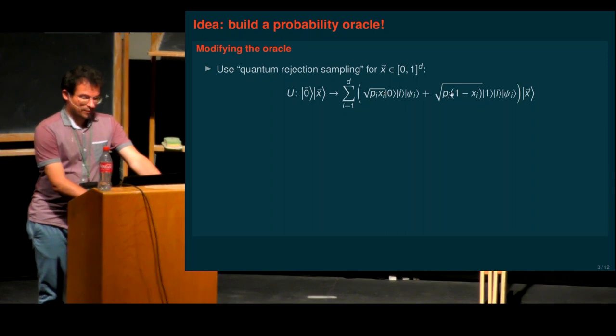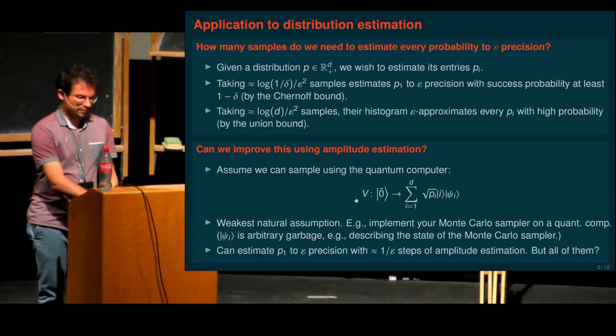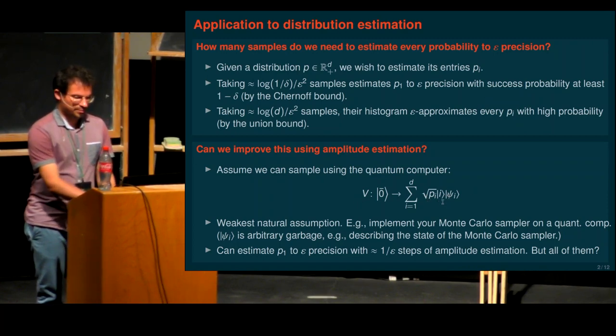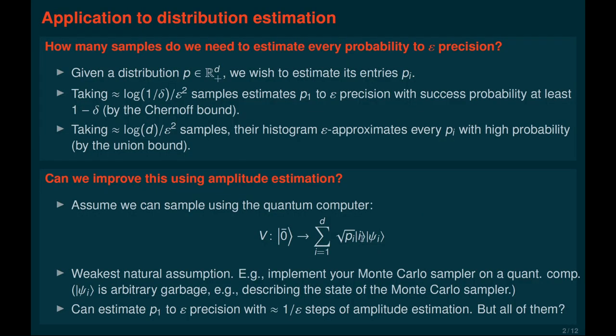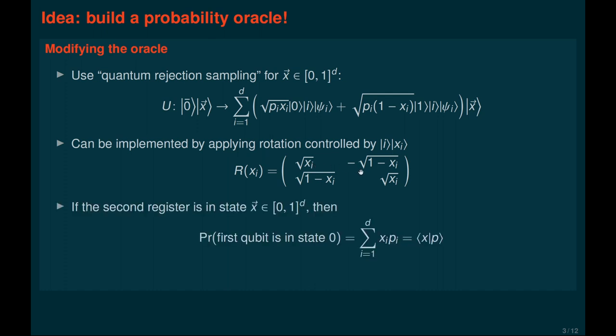And so if I would manage to prepare this state where these pi's are multiplied with xi's, then it would mean that I accept this element I with probability xi, and I need to then rotate it somehow to make it unitary. I need to put a qubit in the one state to the rejection branch. And so how you can do this is just apply our previous state preparation oracle. Remember, this was this square root pi I psi I, and controlled on which I you get here, and what is the xi value that I added there, you apply this rotation. So this is a rotation gate which puts there this square root xi amplitude, and so when you square it, you get the probability that you wish.